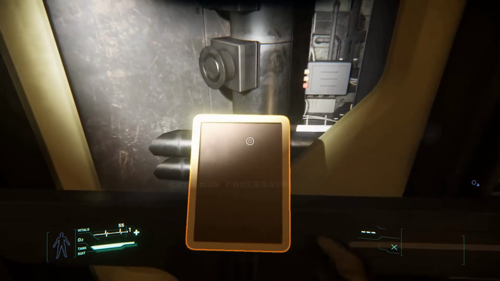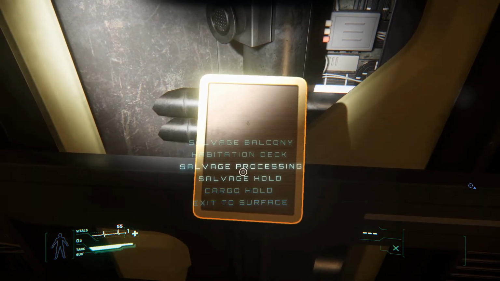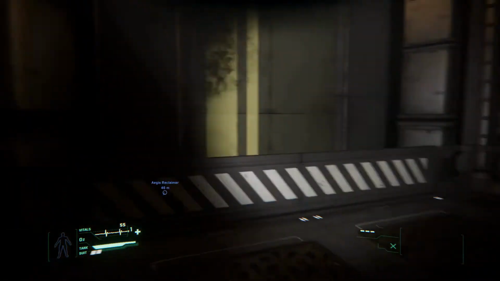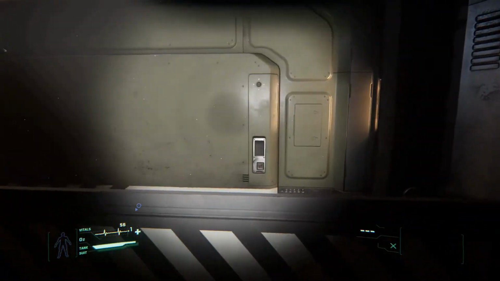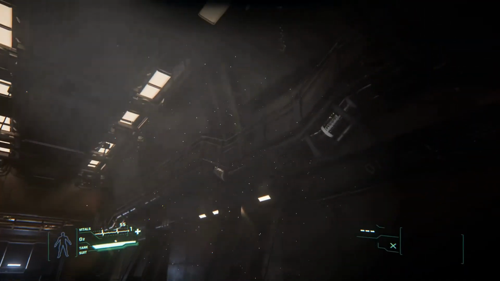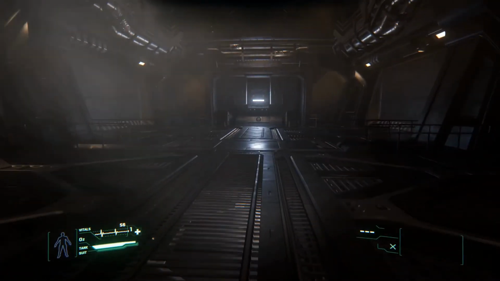Alright, let's go down one. There we go. Habitation deck we were already at, so we'll go down to salvage processing. So it's the balcony. Habitation deck will be a small door there. That's where we initially came in. And now we're at the salvage processing level. So this is just that room that we were looking down into from the balcony. You see there's a level below me. We'll go down there in just a moment.